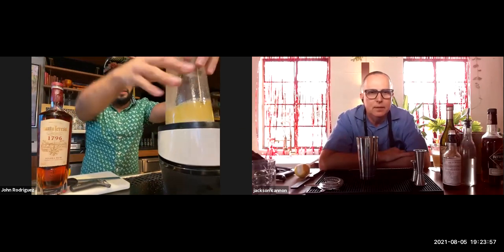Awesome. Yeah. So why we need a blender, I thought it's the best and fastest way. So I got kind of like a ninja bullet right over here. Awesome. Yeah. So you can see that the actual sugar just stays down at the bottom and then the liquid on top. But if we just blend it like this.